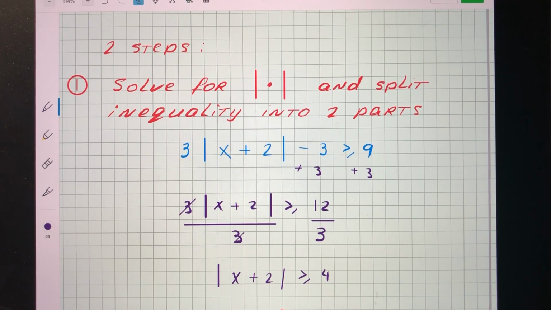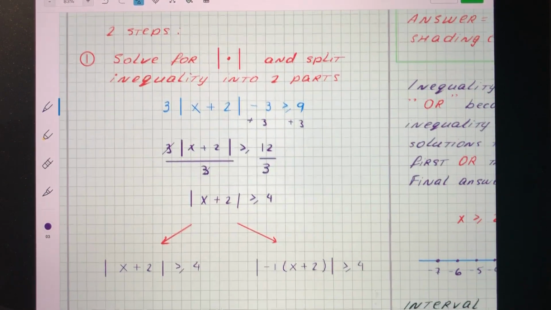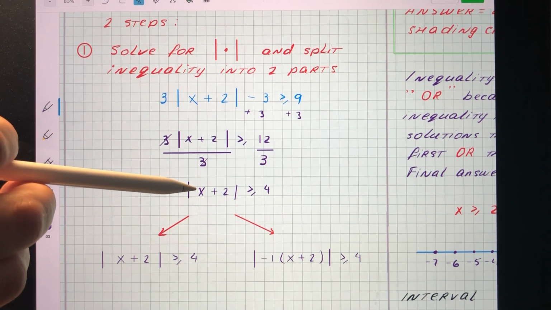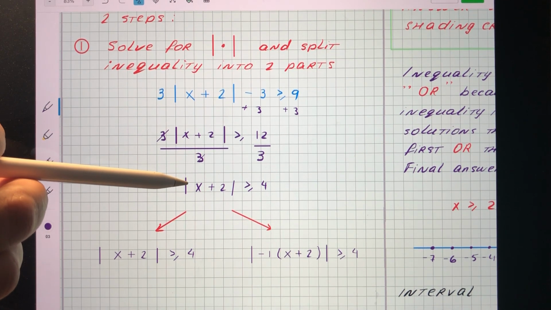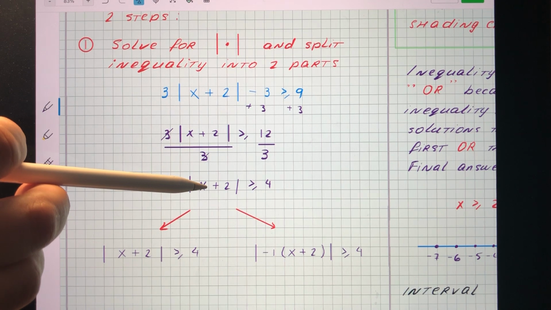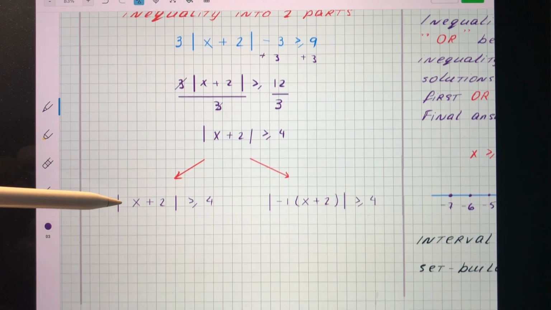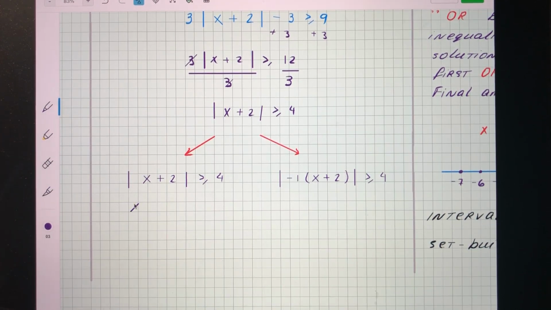The first part is we know that absolute value is always positive. So whether this inside comes out to be positive or negative, absolute value will make it a plus. So we're looking for all the answers that will satisfy both positive and negative output. So let's find all the answers that make the x plus 2 positive. So all we need to do is find all the answers that make x plus 2 greater or equal to 4, meaning all we need to do is just ignore the absolute value symbols, or drop the absolute value symbols and solve the original inequality. All we do is minus 2 from both sides, and that makes x greater or equal to positive 2.